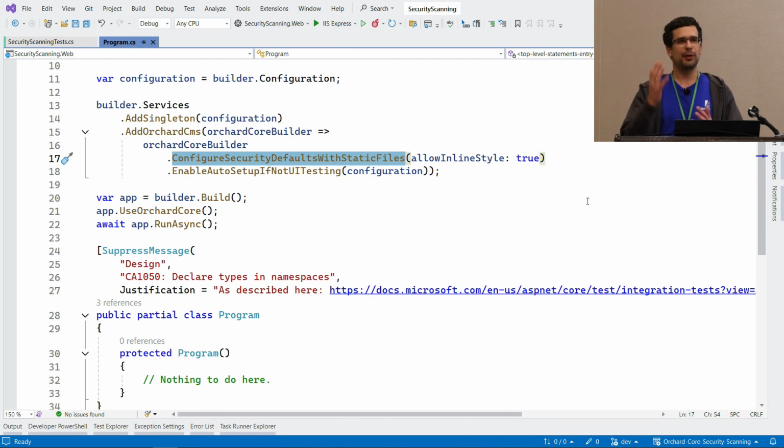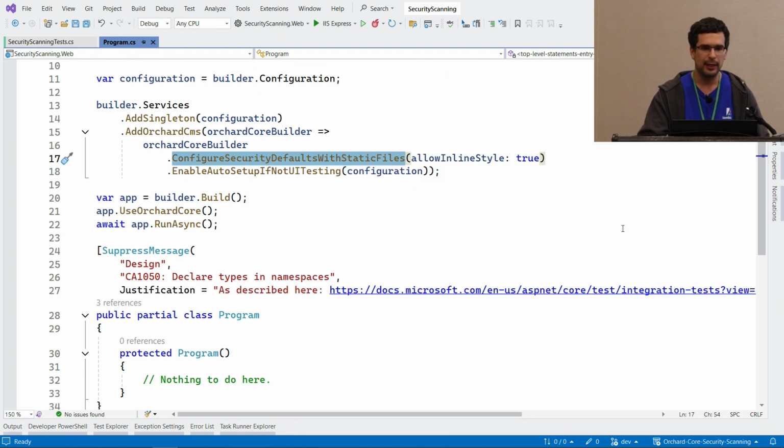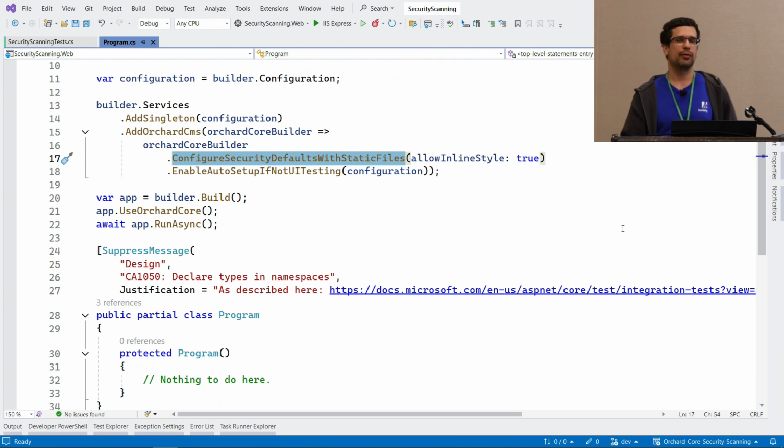Now, if you have a single site, it's great. But if you have more than one site, you have a multi-tenant application, or even you have hundreds of sites and you don't want to maintain this header configuration individually for every site, then you have to have some better approach. And this better approach is this magic method call here. This configure security defaults, and so on. This is coming from our Helpful Libraries module. Again, this code is up on GitHub, so you can check it out in detail.